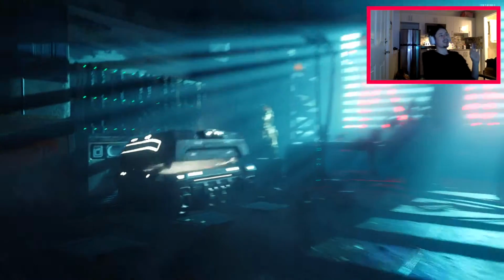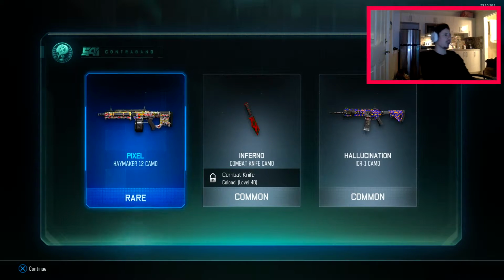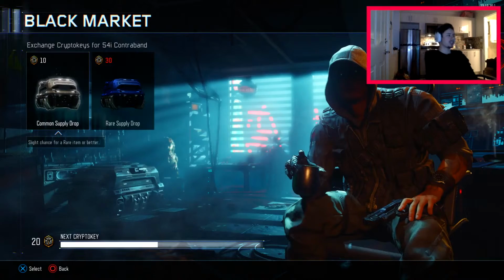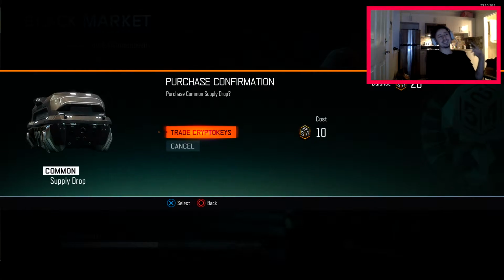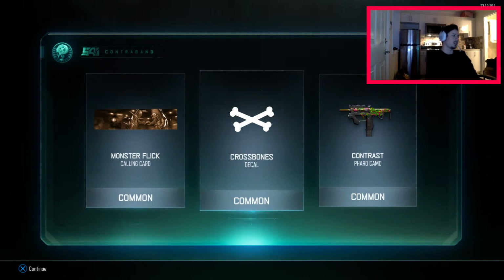3 left. 3 left, only 1 legendary. Another rare. Ooh, the Inferno camo for the combat. That's nice. Hallucination for the ICR1 and the Pixel Camo. I don't know if that's supposed to be nice or not. 20 crypto keys left. Last 2. Monster Flick. Crossbone. Oh, that's another garbage one.